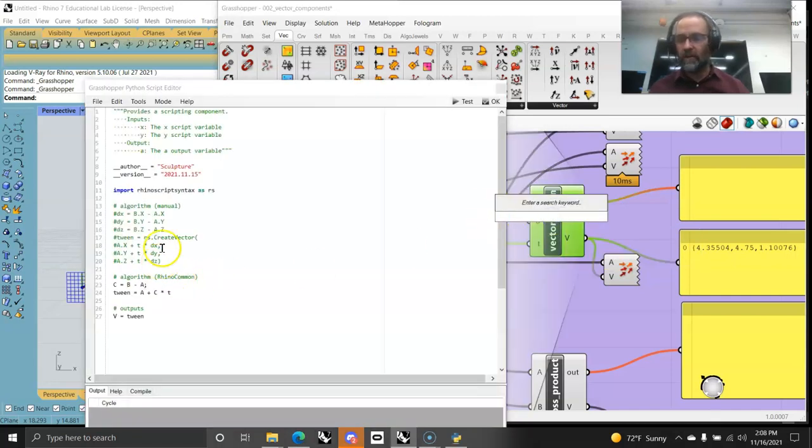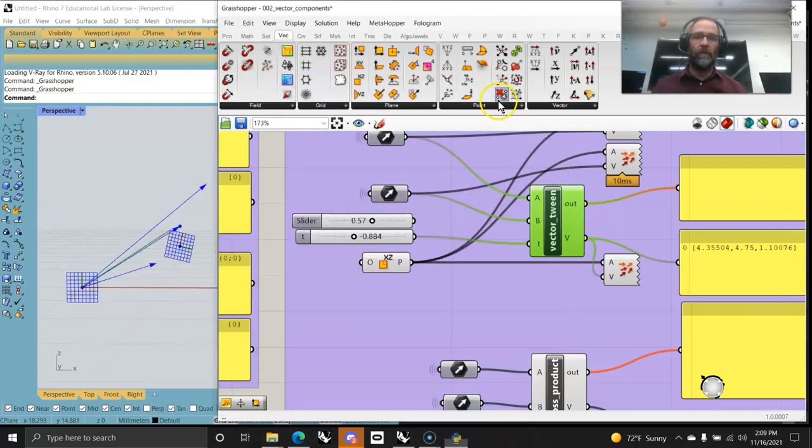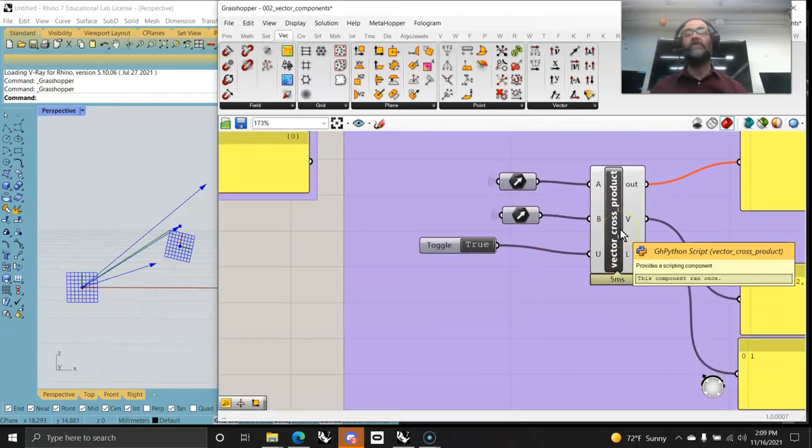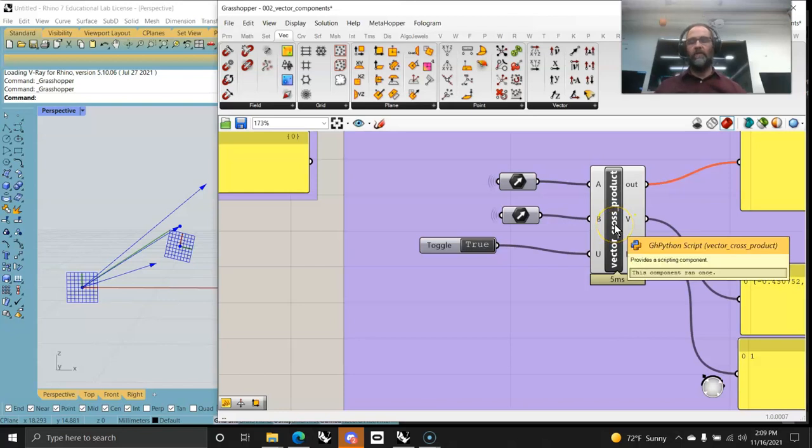Now the last 2 scripts that I'm going to show is the vector tween, because it's a custom node that Jose Luis Garcia made and showed how to use it. And he's literally put it in here using the same Rhino Common notation that works. So very simple, and all I've done is, like I said, make all these work in Python as opposed to C#. Not rocket science what I'm doing, but I am enjoying the challenge, and I know it's going to get more and more challenging as I try to find Rhino script and Rhino Common that will work in Python compared to what's happening in C#.